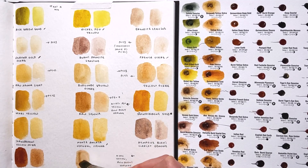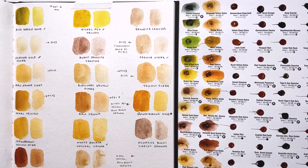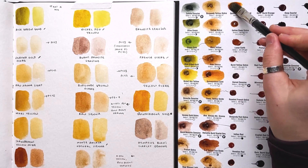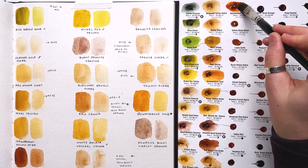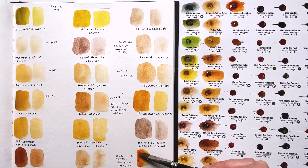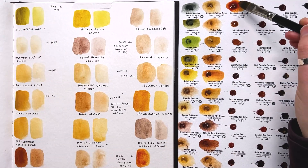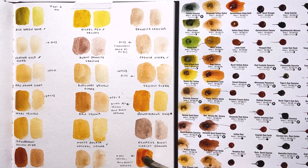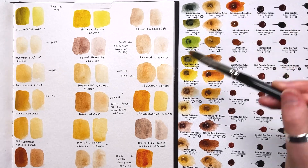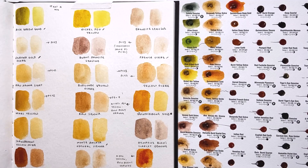Here's goethite brown ochre — almost no paint, it's like falling off the paper. Meh — doesn't rise to any level of excitement for me. Thinned down also nothing special. Then here's quinacridone deep gold, which is just the same mixture as quinacridone gold but with more of that quinacridone burnt orange. It looks a lot like burnt orange with some yellow mixed in — which it is. Definitely would not need this color since I already have one of the two components.